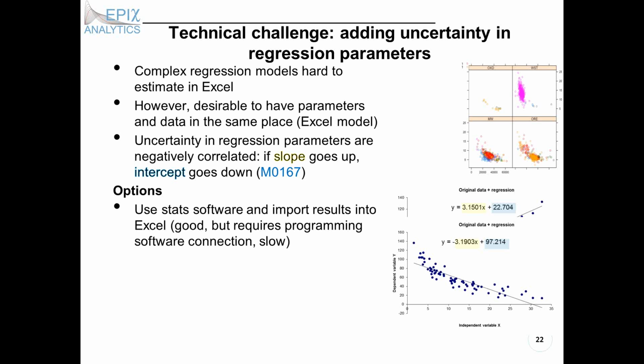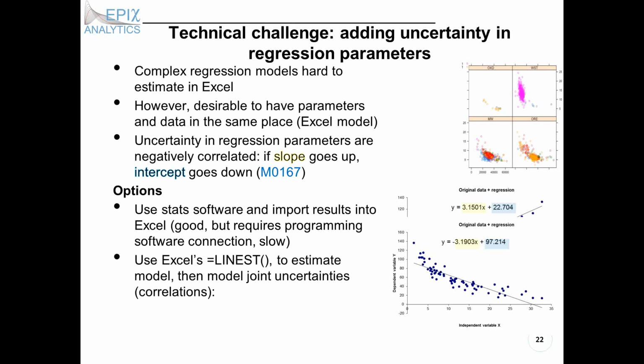Now, another option, of course, would be to just say, look, we're going to use the stat software outside and then bring the results into Excel and sample from them somehow, keeping that correlation. So there are ways to do this. For example, the RiskResample function in @RISK provides a way to resample in order, so we can sample all these parameters basically side to side. However, that's very clunky, if I can use that word, very slow, and if you wanted to connect directly to stat software, you will have to program that connection, and it's more work than you will expect for this kind of application.